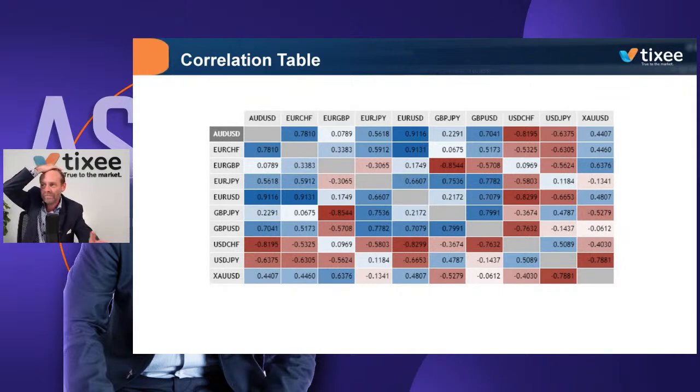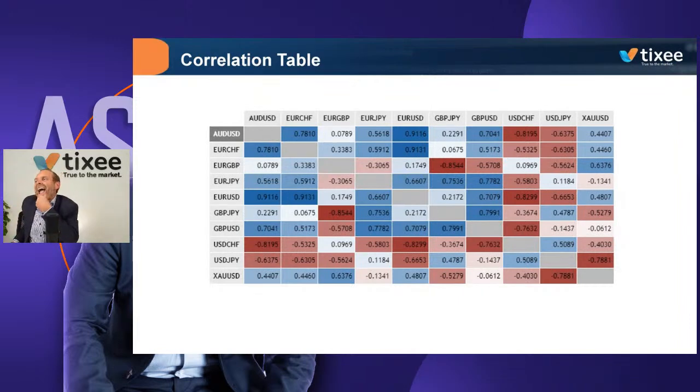The medium, like I say, let's choose a pink one. Let's say, for example, the British pound Japanese yen. If you go across, 1, 2, 3, 4, 5, 6, 7, 8 boxes in, up above is the dollar Swiss franc, it's negative 0.3674. So it's not that close to -1. So though it's still negatively correlated, it's not a strong negative correlation. Okay? So that's how you read the table, and that's how we use it.